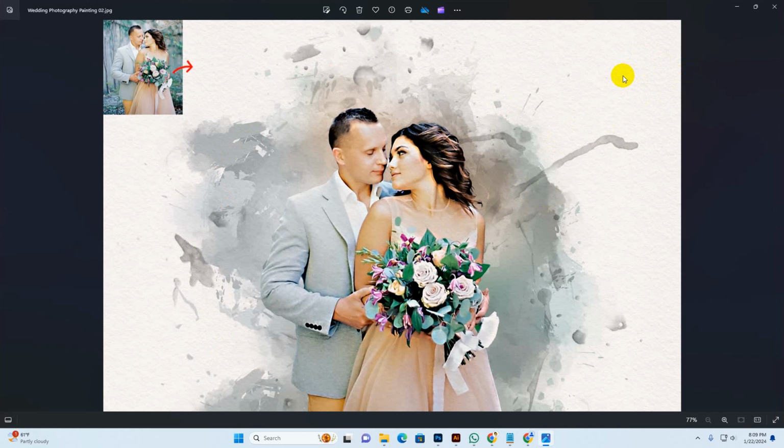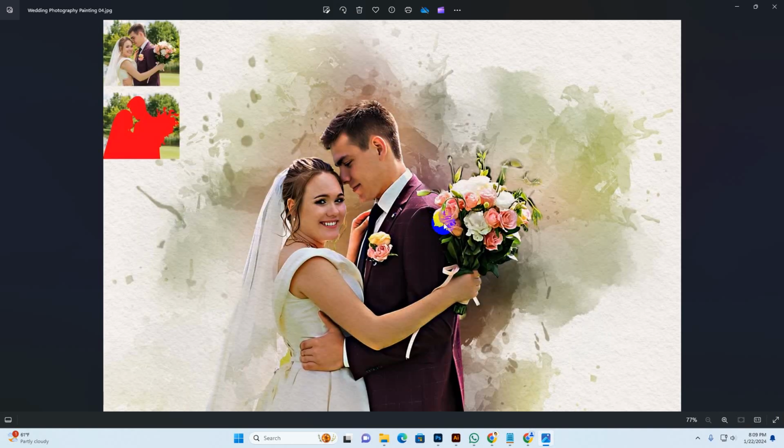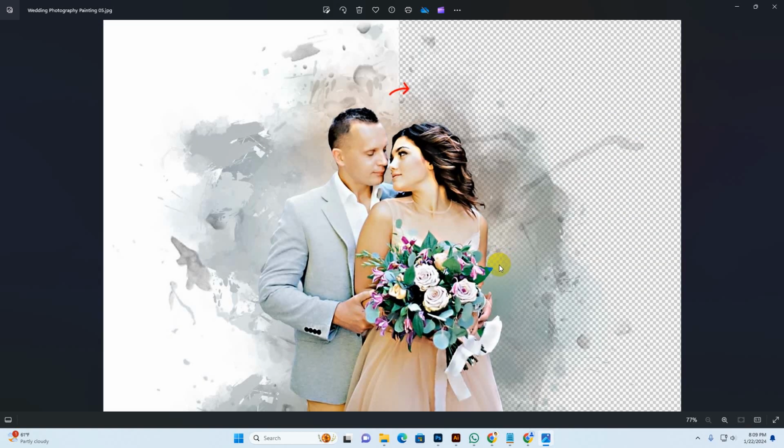You can remove the paper and make it transparent very easily. Here I show the original photo, and this is our effect photo. See another look. First open your photo in Photoshop, then use focus point select, brush the area, then apply the script. This is the result, and you can customize everything.